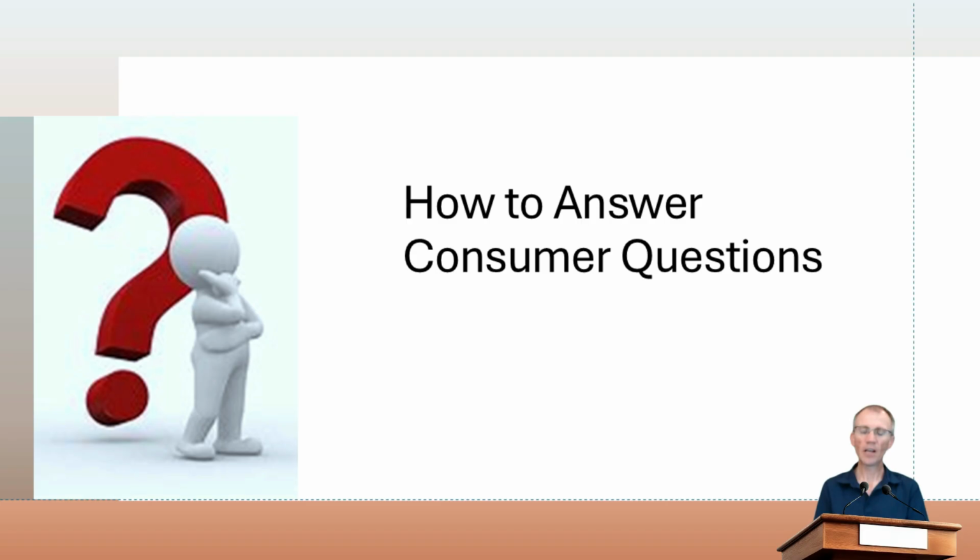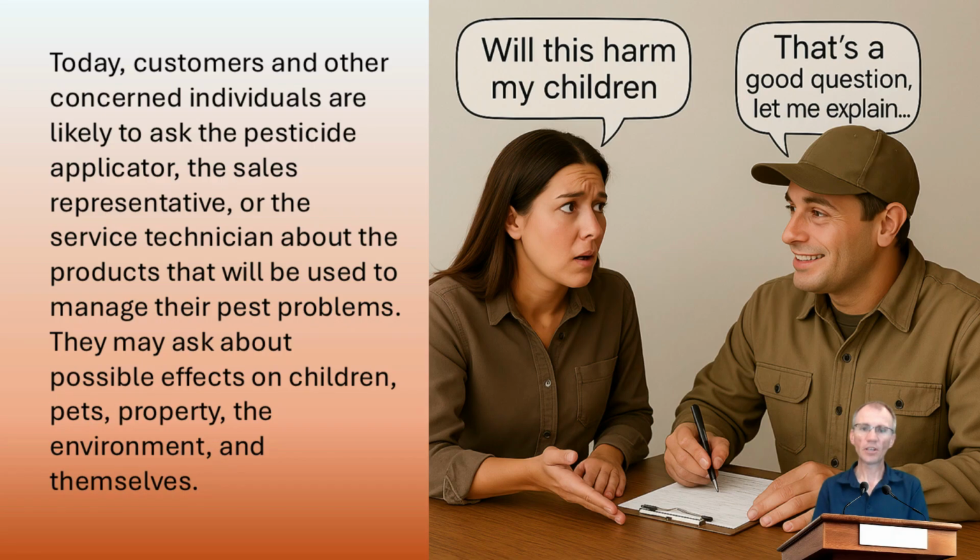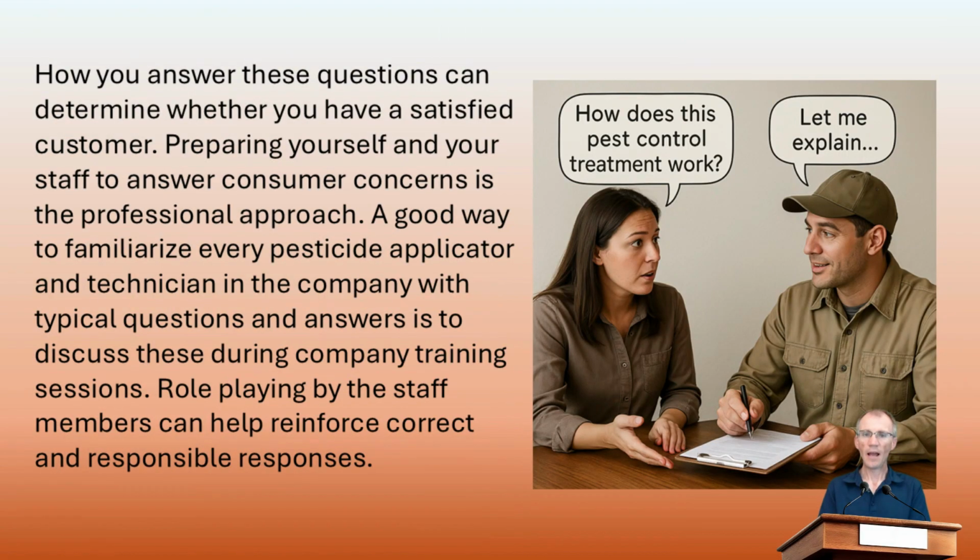How to answer customer questions. Today, customers and other concerned individuals are likely to ask the pesticide applicator, the sales representative, or the service technician about the products that will be used to manage their pest problems. They may ask about possible effects on children, pets, property, the environment, and themselves. How you answer these questions can determine whether you have a satisfied customer. Preparing yourself and your staff to answer consumer concerns is the professional approach.